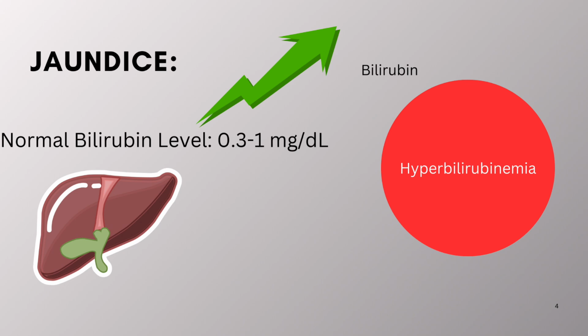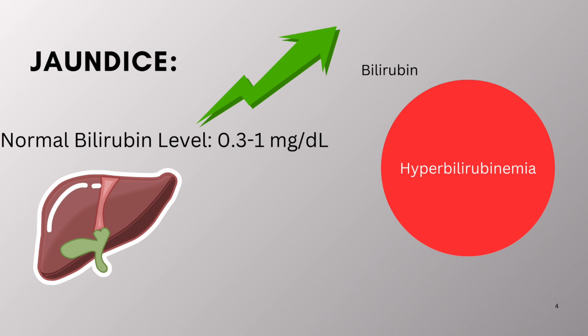As we all know, the liver is responsible for filtering bilirubin from blood and excess bilirubin is excreted through stool. If the liver of babies is not completely developed or if it is immature, excess bilirubin builds up in the baby's body and causes increased level of bilirubin. Hence, there will be yellowish discoloration of skin and sclera of eye.